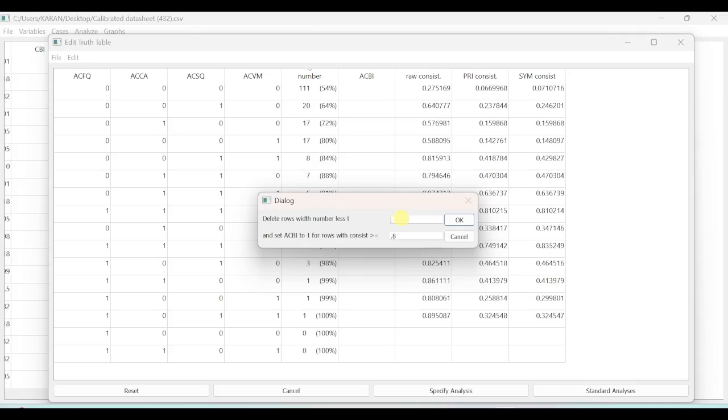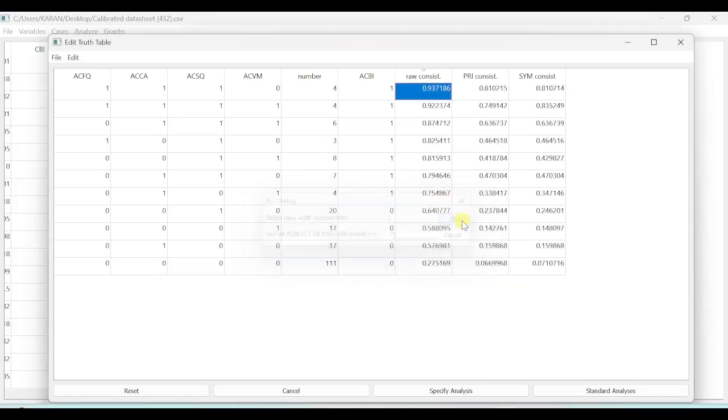So instead of 1, I'll set the frequency at 3 as my sample size is greater than 150. And set ACBI to 1 for rows with consistency greater than or equal to 0.8. As recommended by the literature, the minimum consistency should be 0.75. So I enter 0.75 instead of 0.8 and click OK.